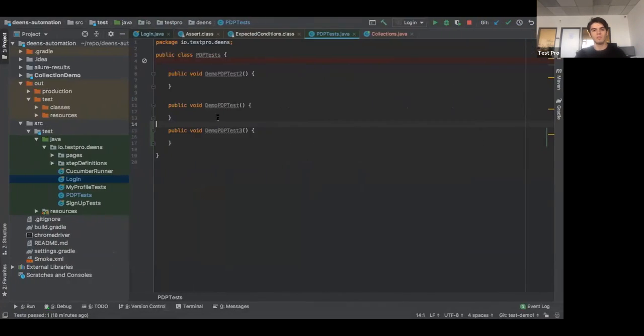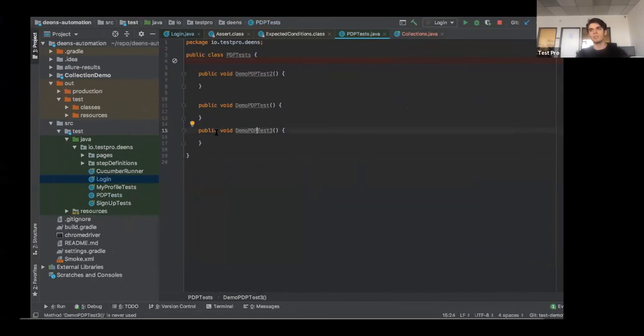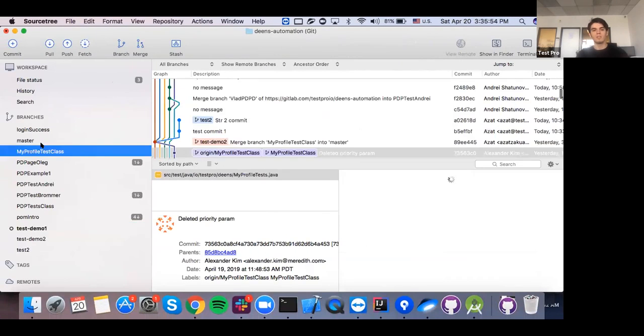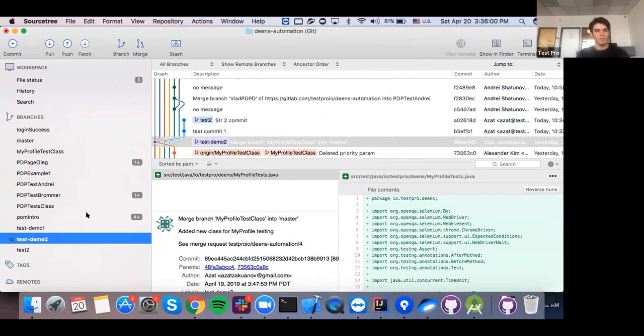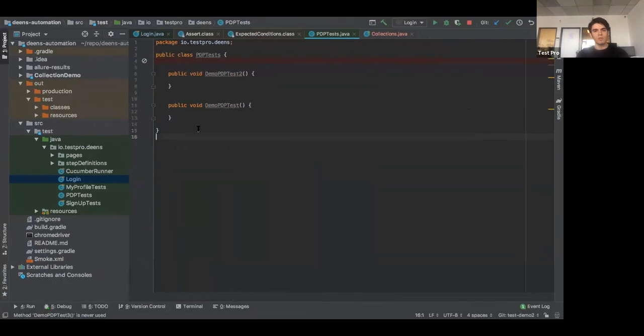Because this PDP3 file exists in my branch, and it also exists on the master branch. But let's go to the test demo 2. Do you remember I created this branch from a master before I submitted this test case? That's why this is an old version and it doesn't have this test case, right?